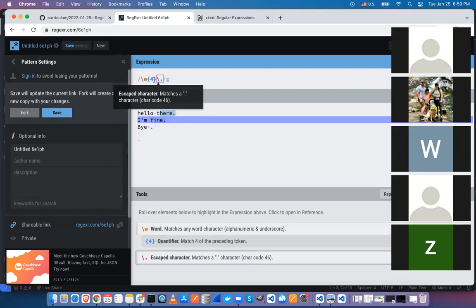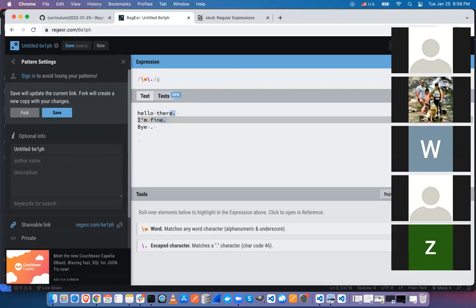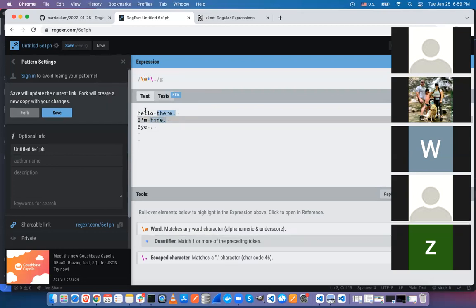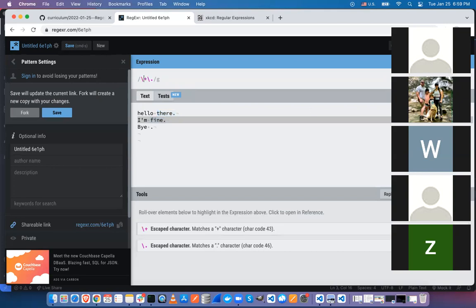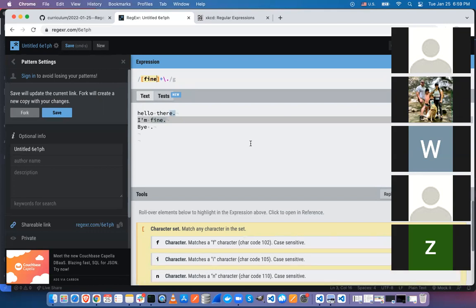Okay, so I'm going to go back to hitting all of them. So this plus sign. All right. So we have this word class, but maybe this is a little bit magic. We could also be more specific. We could actually say what characters we want to accept. So if I only wanted to get fine, I could do F-I-N-E, and this works here.